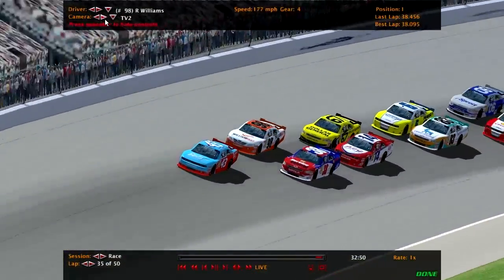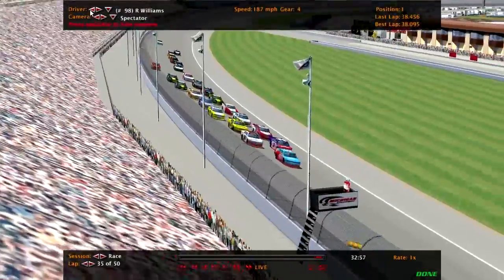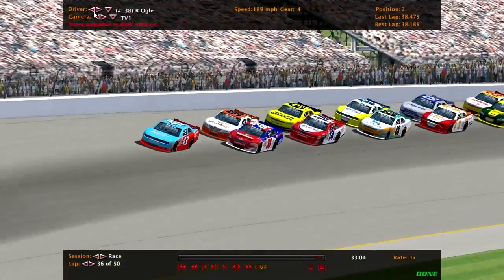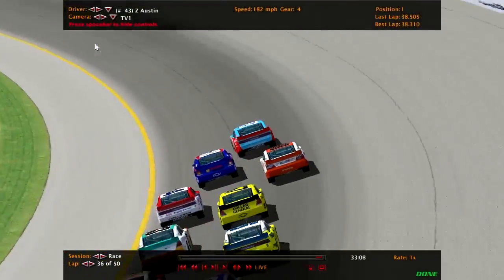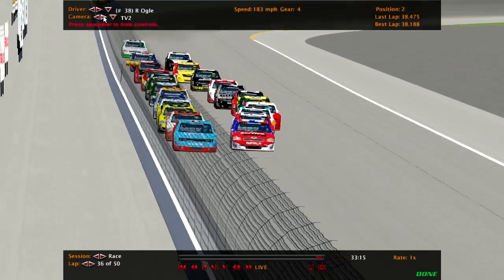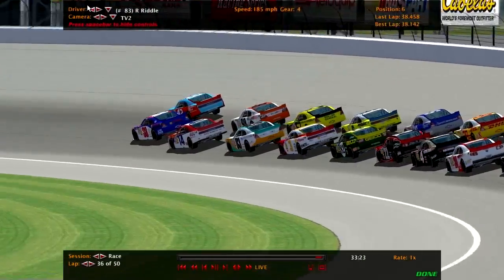As now Ryan Williams again gets put up into the hung out to dry lane. And that's what's going to happen, unfortunately. These guys on the bottom line are just going to continue to win, win, win. It's the person who utilizes the bottom the best will be your victor today. And the 43, you would think he would have just learned the lesson that Ryan Williams was just taught by himself. As the 43 tries, he remembers, he goes, oh, I should be down there. Too late now. Here comes the 38 of Ogle on the bottom. And if it continues doing that, the 14 will be there, and the 83 of Riddle.